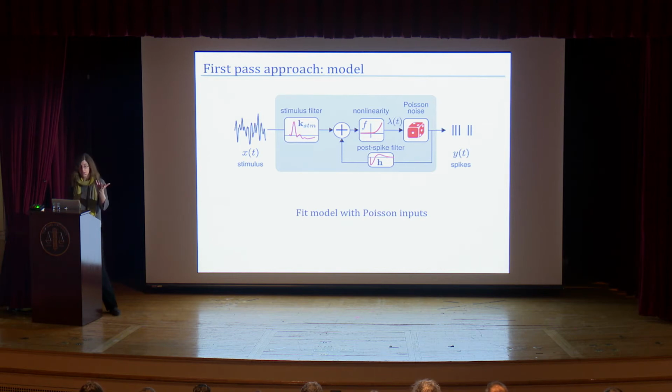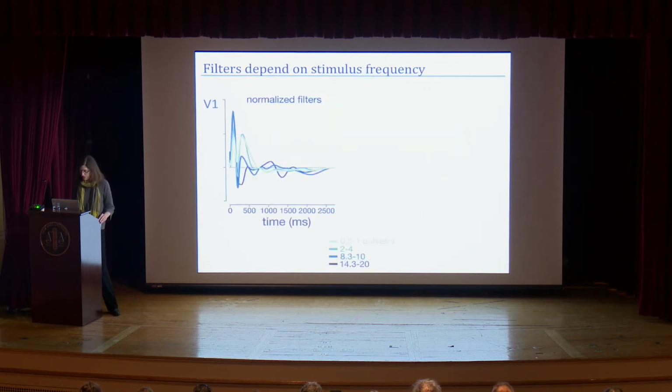So obviously we can't fit them from our periodic data. We need to stimulate with richer stimuli, and so in the case of pulsatile stimuli, that means we're going to drive it with spikes of input, but that are distributed in a Poisson way, so they occur at random times. And so here's an example of what we get from fitting such models to V1. Why are there multiple overlaid? That's because we fit it with Poisson inputs with different frequencies.